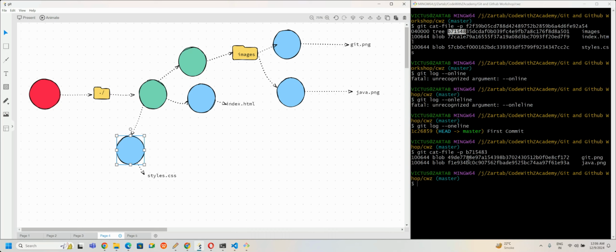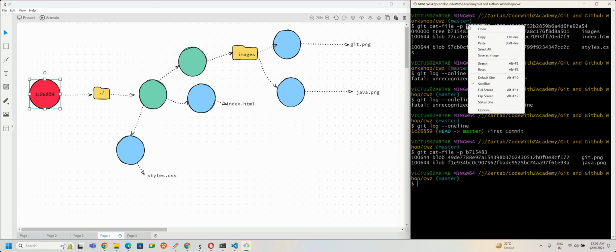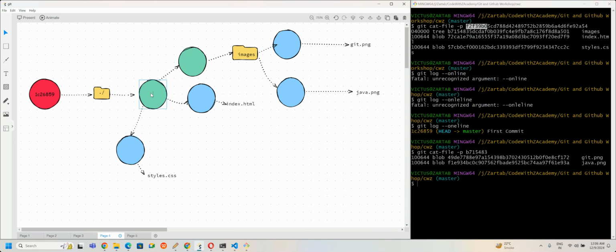So if I just put these commit IDs here, you know how it will look like. This is my first one. So I copy this, I go here, paste it. So 1267859. Then this is nothing but my root directory, which is pointing to the tree. The tree here is what? F2, F3. Let me take the first 1, 2, 3, 4, this many characters here.